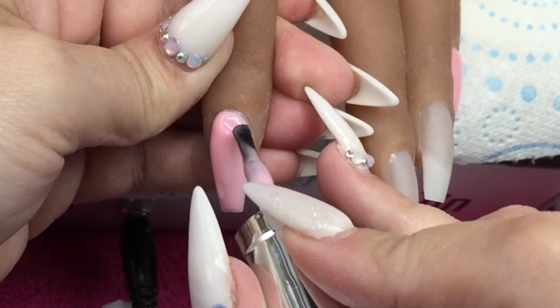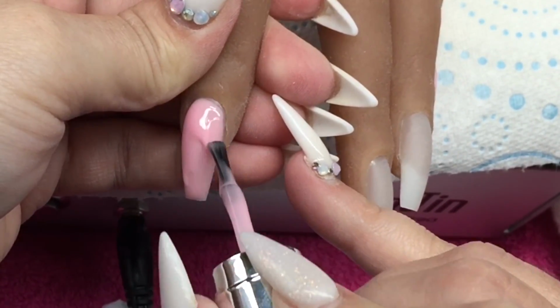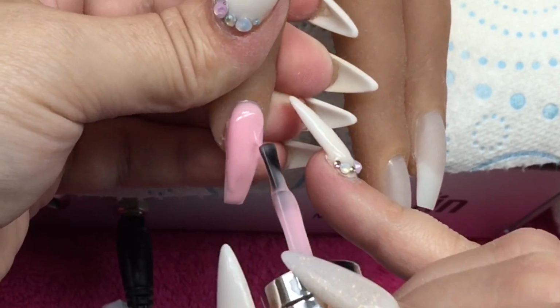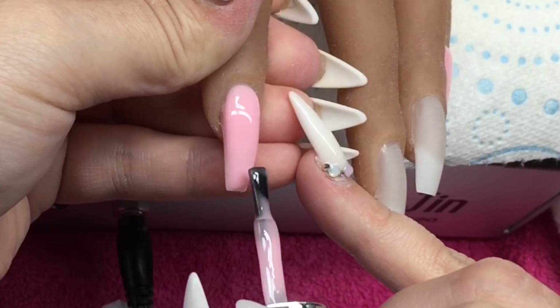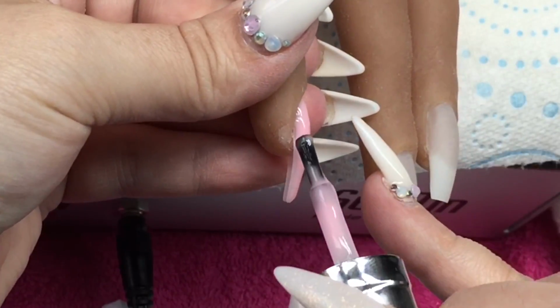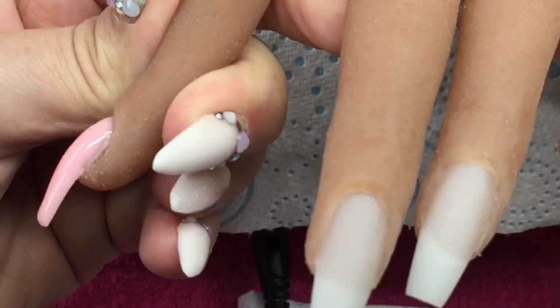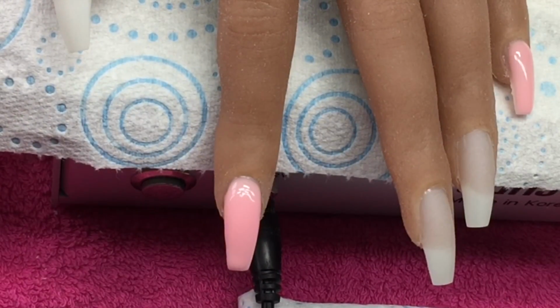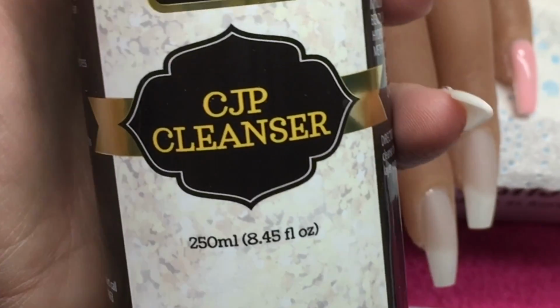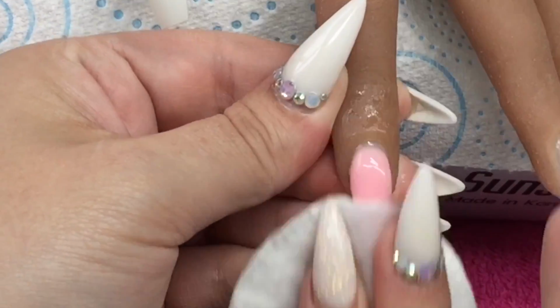I mean, I'm not a gel girl, you all know I'm acrylic through and through. I don't really use gel or hard gel. So this is new ground for me, but I absolutely loved working with this Builder Gel in a Bottle. I can't wait to get a set on myself so that I can really test the longevity of it and the strength and stuff like that. So now that's out of the lamp and that's fully cured, I've got a nice apex in there and I'm happy with the shape. I'm going to come in with CJP cleanser and just remove that inhibition layer.